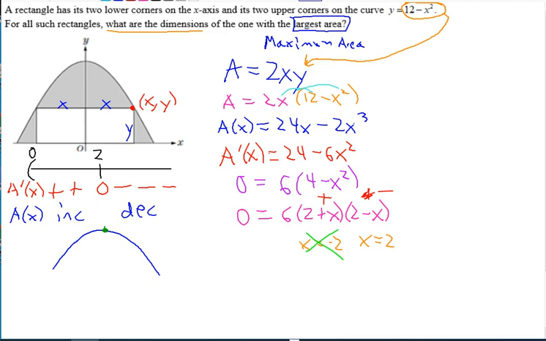But it asks for the dimensions. So now we know x is 2. That means this x is 2, so 2 plus 2, one of the dimensions is 4. And to get the other dimension, y, the height of the rectangle, it would just be 12 minus, now we know x is 2, so 2 squared gives you 12 minus 4, so y is 8. So now we know the dimensions. This side is 4, and we don't have specific units here, so it would just be 4 units by, this side is 8, so 8 units.